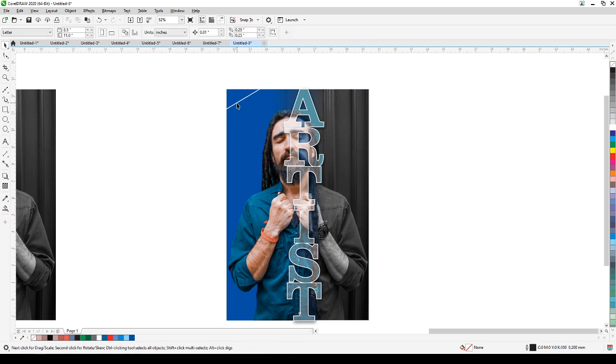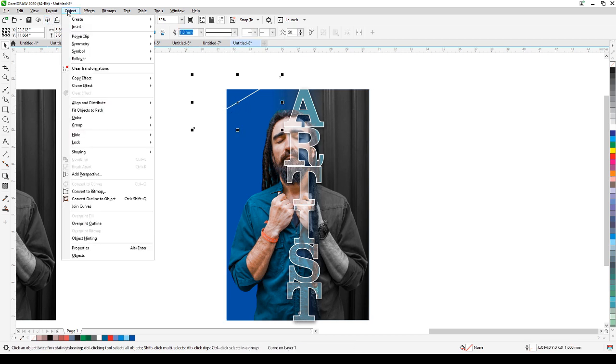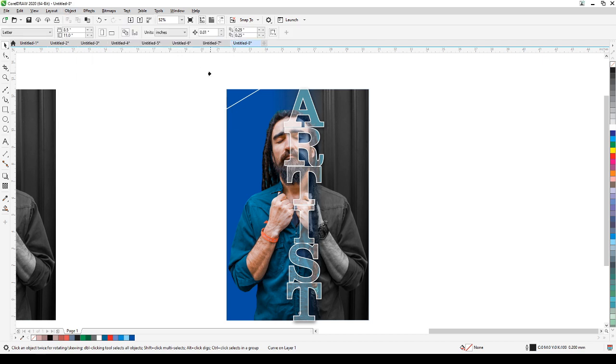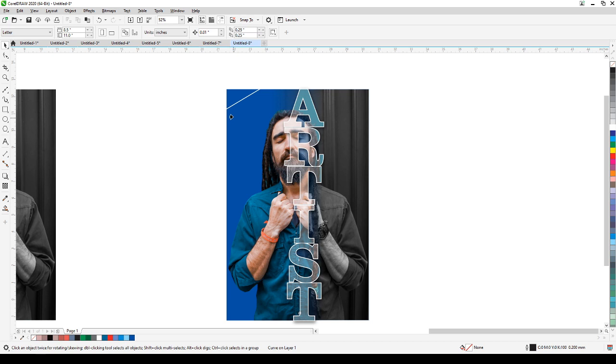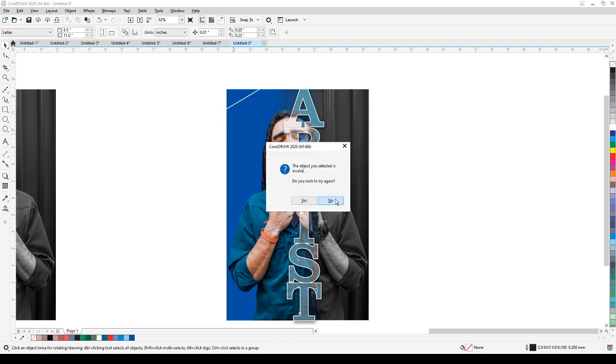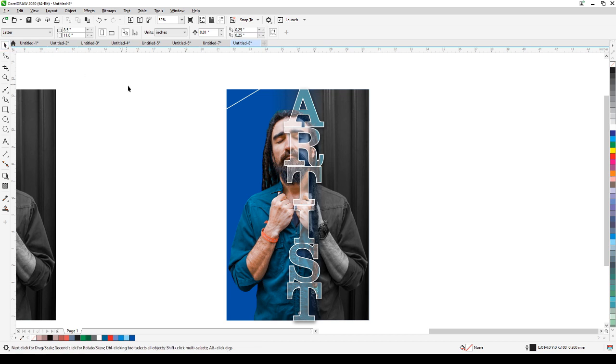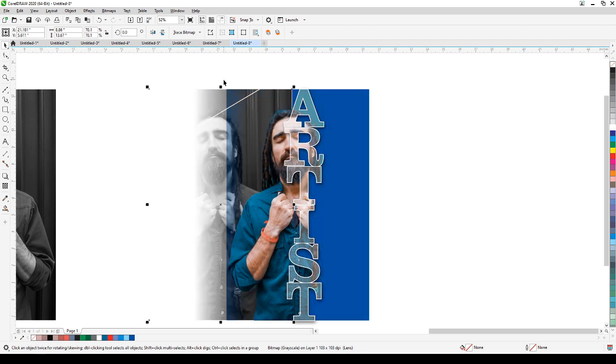So I'm going to click on this, and I'm going to power clip it inside the blue frame, which is this one here. I hope I select it. Okay, it's difficult to select, so what I can do is move this over to the right first.